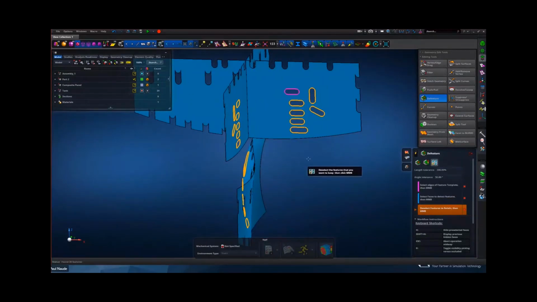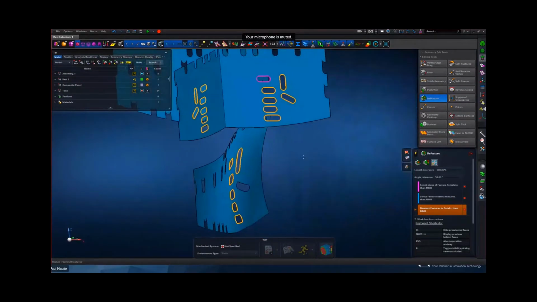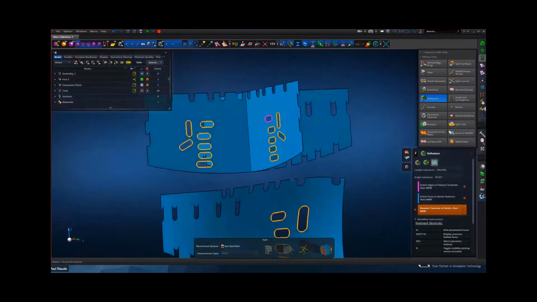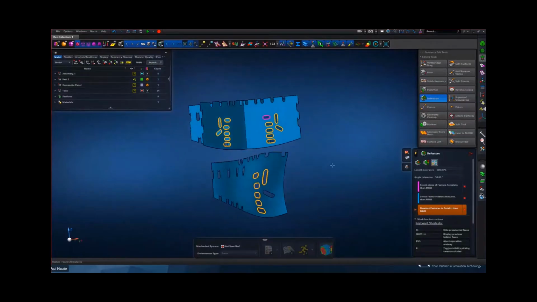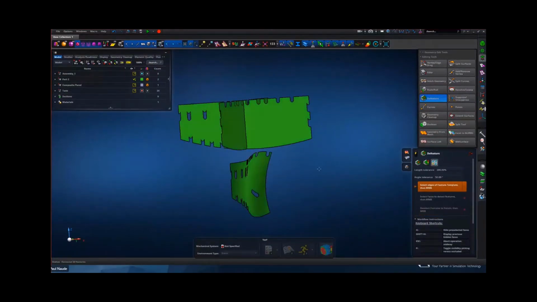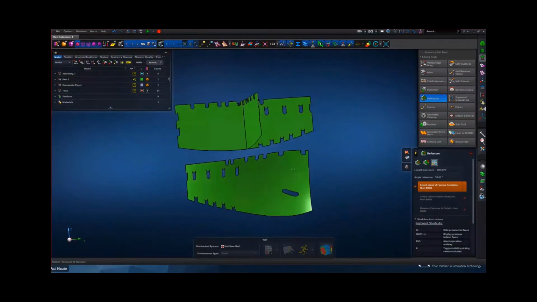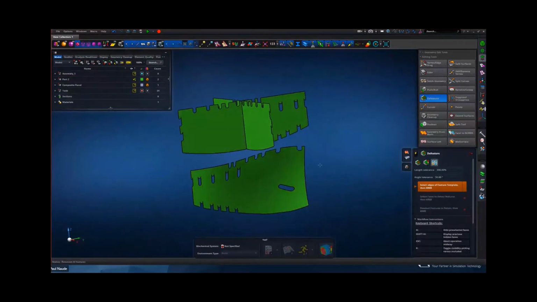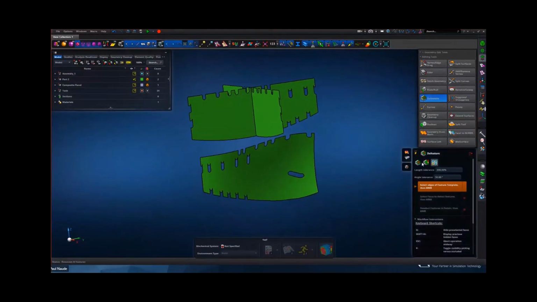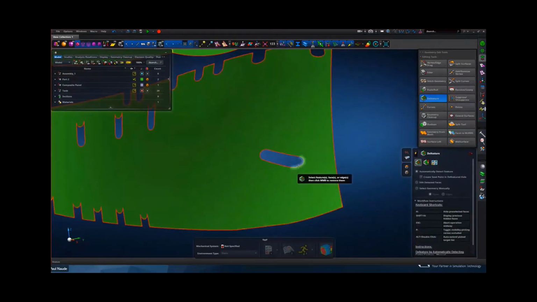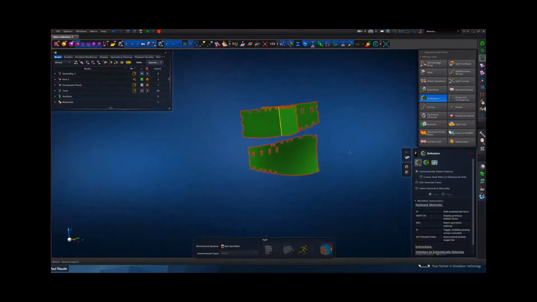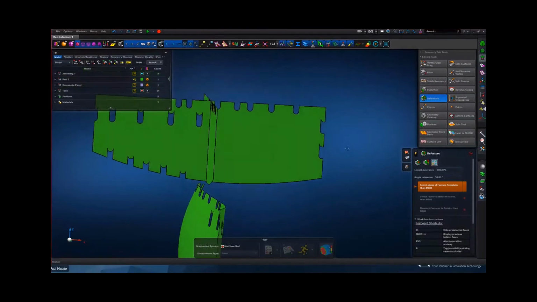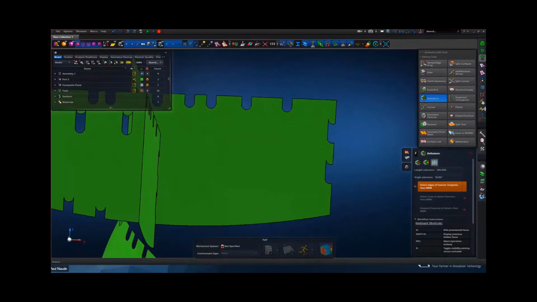Now all of a sudden you see all those features have been selected. The only one that hasn't been selected is this one that's still outside the boundary. I can middle mouse click, and all of them have been removed all over the model wherever I selected those. And if I want to select this one manually, I can do so. And they are gone.